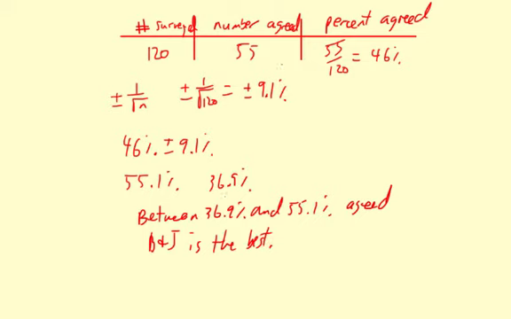Now, if I wanted to make this a more accurate survey, I would need to ask more people, and that would decrease this value here, my margin of error. And 9% error is not very good. I would definitely want to survey a lot more people. I mean, typically a good survey will be off by 1 or 2%, so I would need to survey a lot more people. Well, that's the big picture for this lesson.